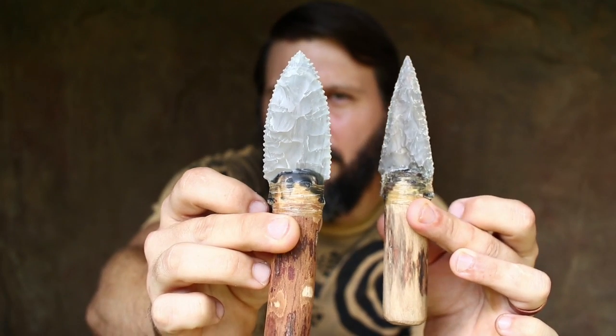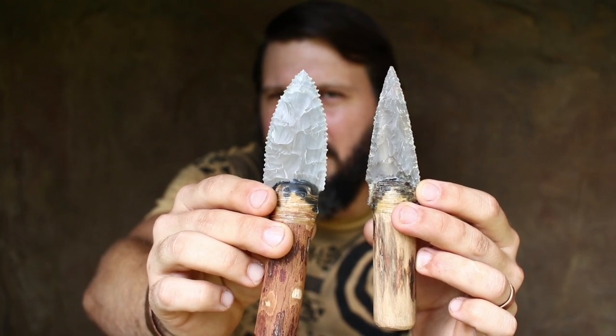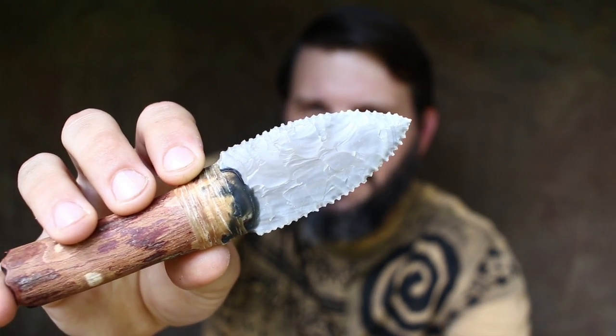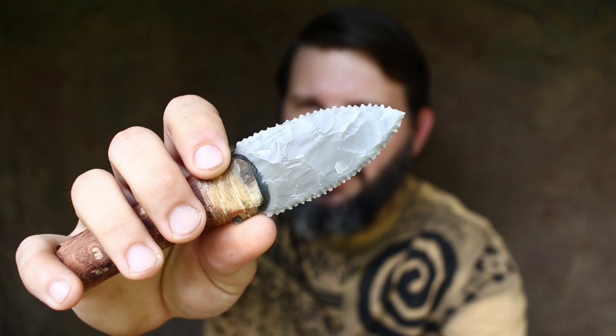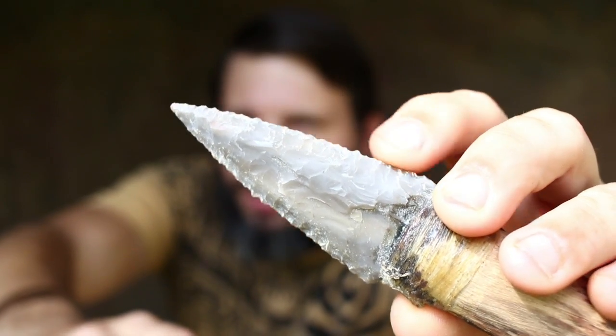This one is brand new, and this is one I've been using for over a year — you can see it's worn down on the sides. When the edge gets depleted, which doesn't happen fast on softer materials, but when you start cutting wood and bone the edge does deplete. It's a different type of edge — not a straight slick edge like on a steel knife. A napped edge has serrations; that's how stone is made sharp. Those serrations work like a saw, and over time they get knocked down and the blade needs resharpening.